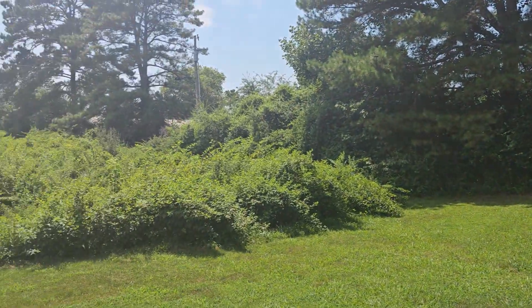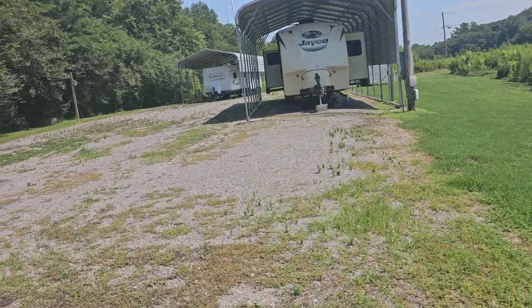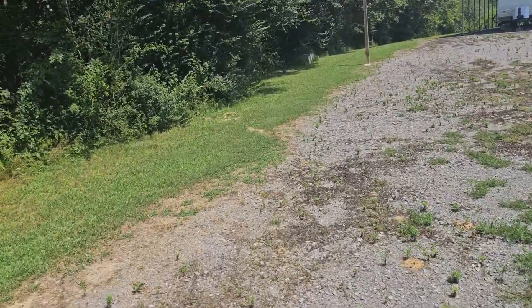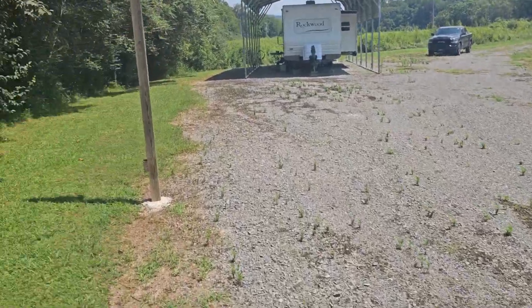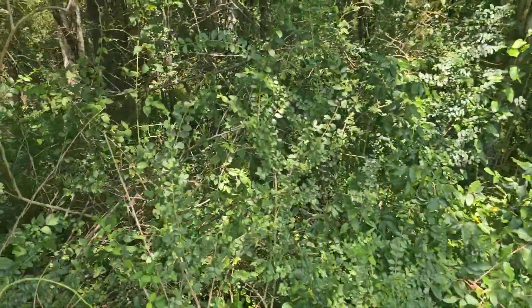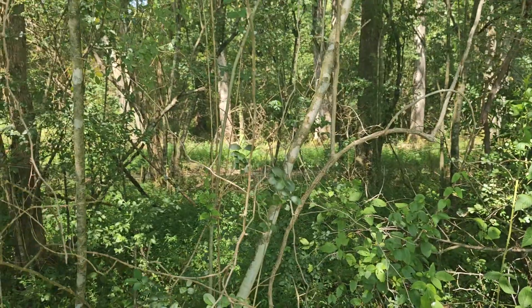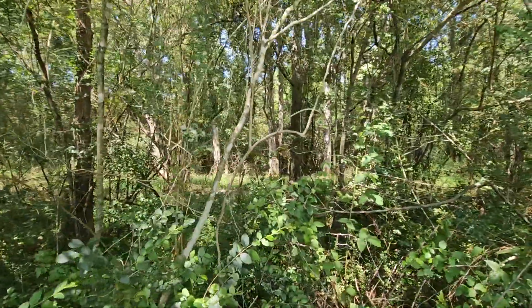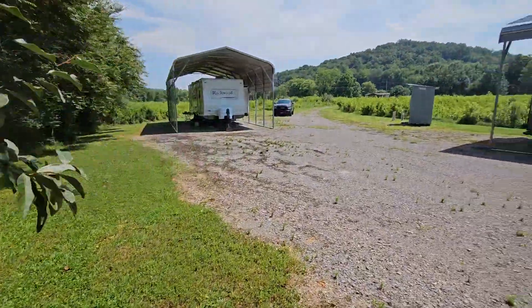Going into the woods and back to all that overgrowth — you're kind of at the tree line. Can't really see the river or anything in the summertime, but there's more of a clear area here. It looks like there are some walking trails back there — you can see them running left to right. It does start sloping down, and probably after about 30 feet the river is that way into the core.